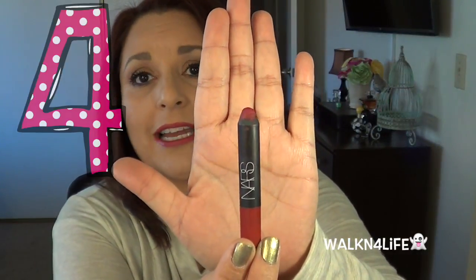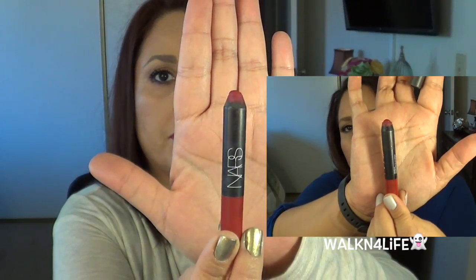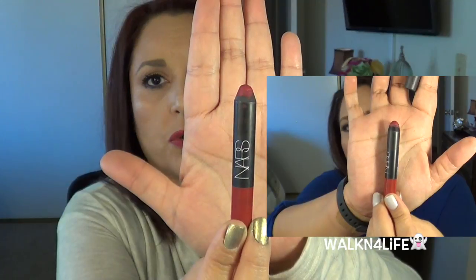I'll be honest — the two lipsticks in this project pan I actually forgot that I had. I should have kept them in my purse or transferred them into my main 2016 use-up items, because I reach for that basket every single day and it would have reminded me. I actually have it on today and really wish I'd pulled it out more, but I honestly forgot it was in my 13 by Halloween. It's such a gorgeous color that I'm going to leave it in my 2016 project pan items to keep using.